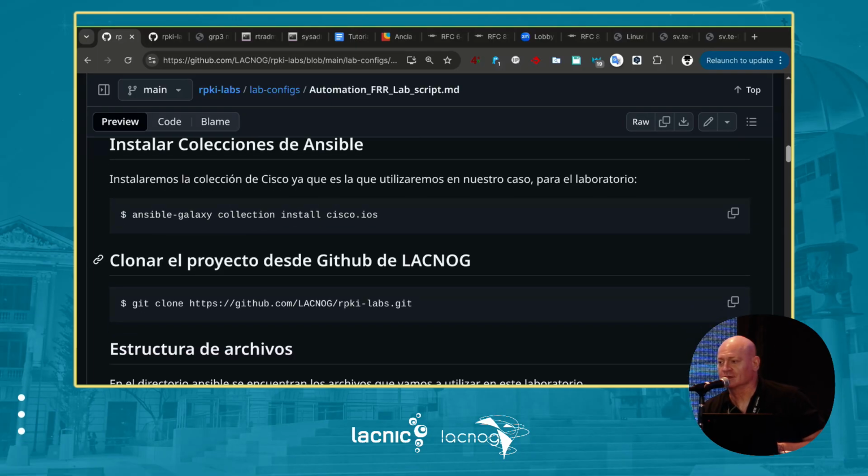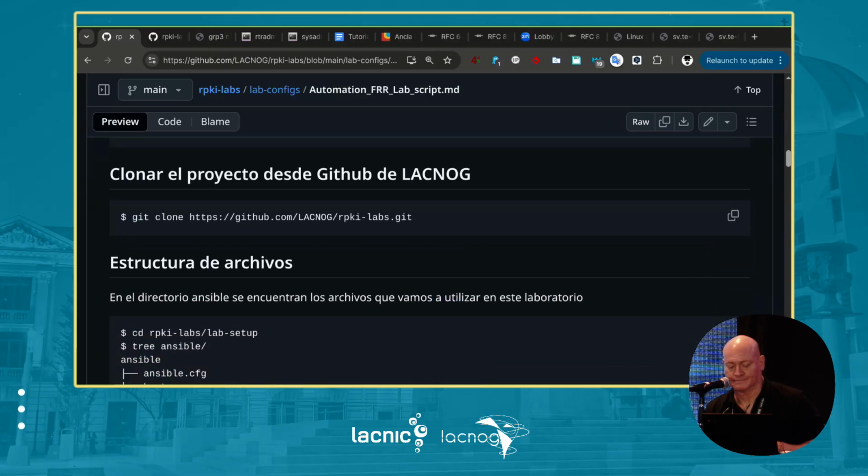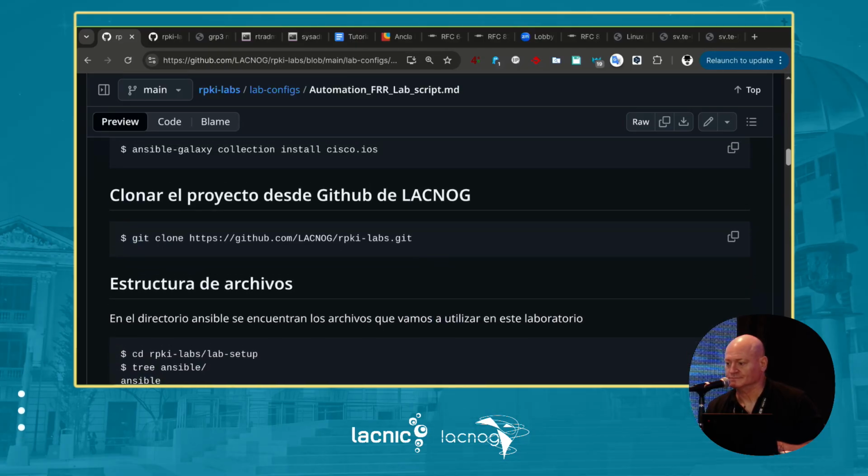So the second task is to clone the repository where you have all the playbooks and the Ansible tasks. The command is git clone and this URL, where we have all the things we have developed in that repository.